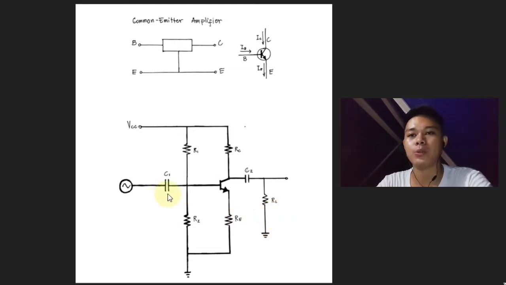We have two capacitors, and it is connected to an alternating voltage source. Again, our circuit is connected to the ground. So basically, that is what our common emitter amplifier looks like. So we now know what it looks like. Let's go to the circuit simulator, and let's create and simulate our common emitter amplifier.